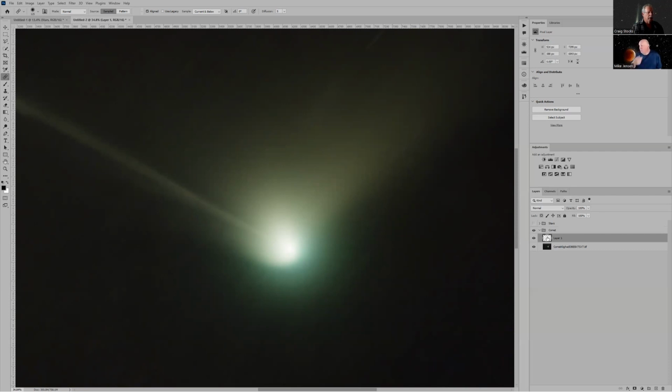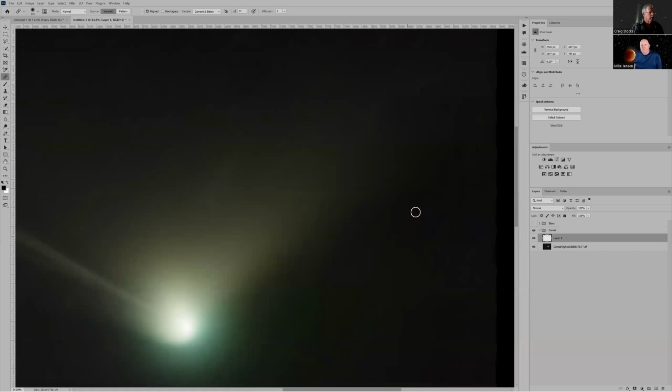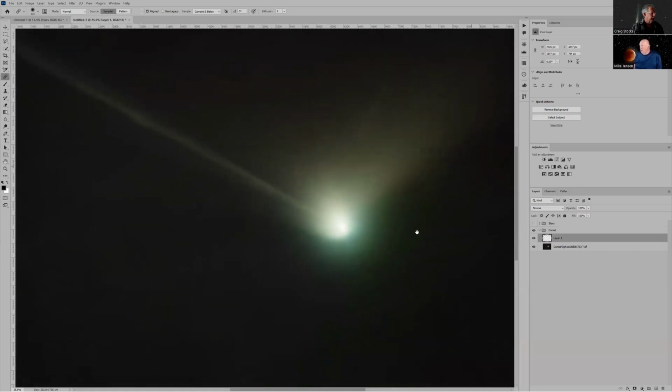And it's gone, but actually that healing step was done on a blank layer. And I can turn that blank layer off and you can see what was removed and turn it back on. The healing brush does a real nice job of blending the edges. So it's a very robust tool compared to the clone stamp.